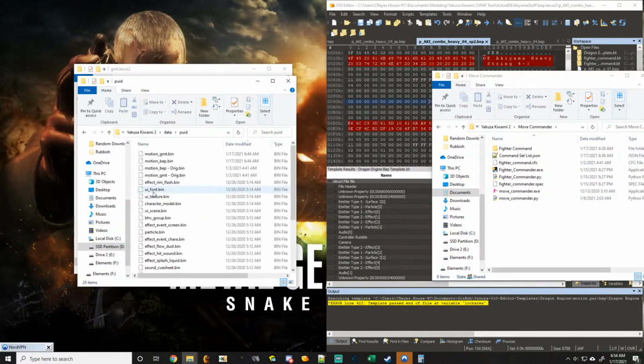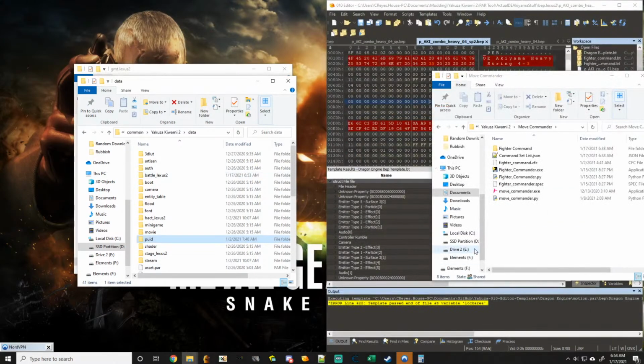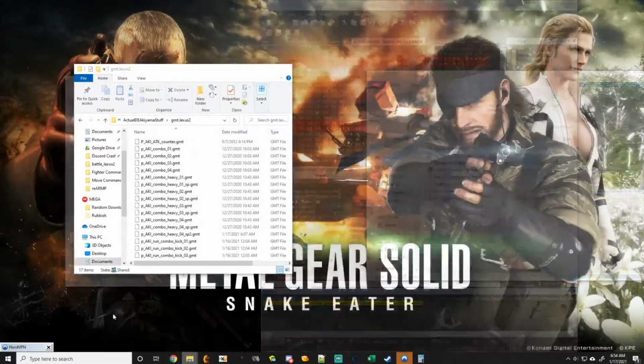Alright, let's see what I did wrong. Is it the fighter command that's the issue? Or is it these files? Combo Heavy 04 SP2. That's why I named it, right? Let's see if it's fighter command first. Oh! It's motion. I'm an idiot. I was doing that while waiting for motion. It's missing a file. GMT Lexus.